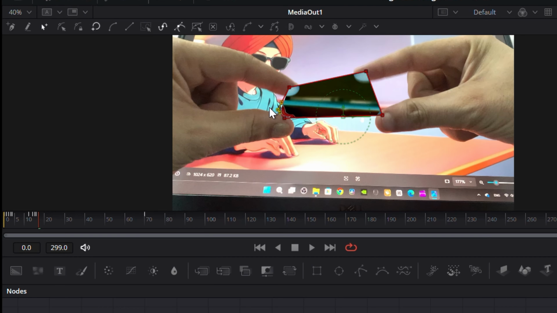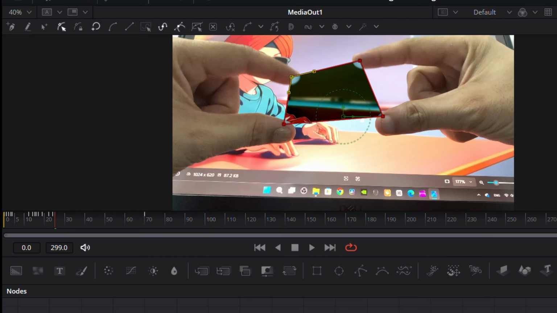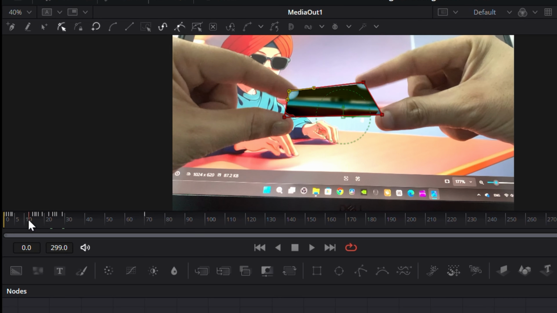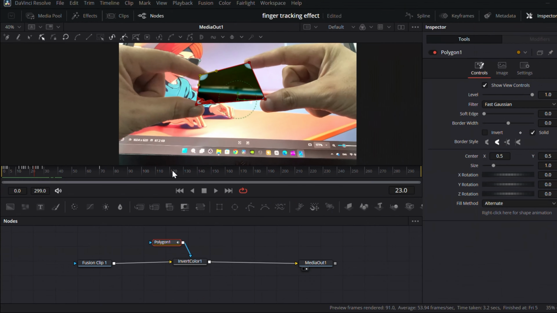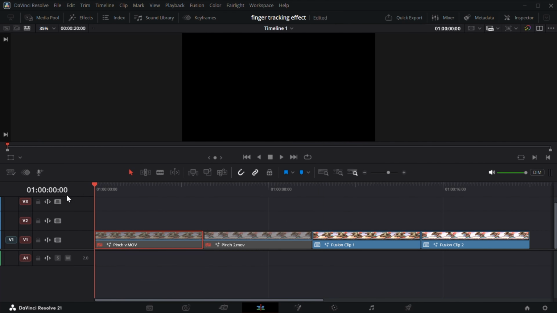By mistake, if you add another point, you can use Ctrl+Z key on the keyboard to undo this. And you can turn on this modify only button. Now further new points cannot be added by mistake. So, after adding keyframes on all of the clip, your effect will look like this. Let me show you the clip that I made earlier.